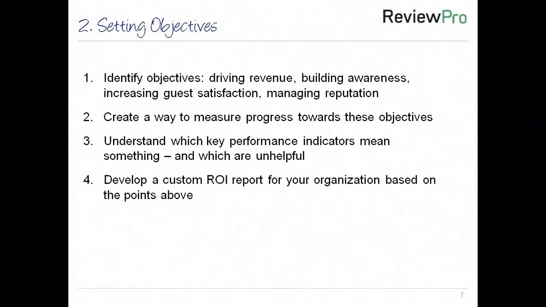And then to communicate the progress that you're making, what you want to do is develop a custom report for your organization that's very specific to the work that you're doing. You know, this report needs to be easily understood. It actually needs to mean something. And while it's great to be a numbers geek as a marketer, it's really something that our panelists are going to talk about. You need to communicate this to people that may not be so involved in the day-to-day activities here. So you want clarity in this, and you want this to tell a clear story.